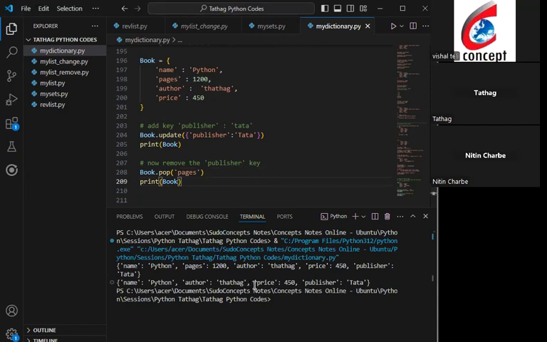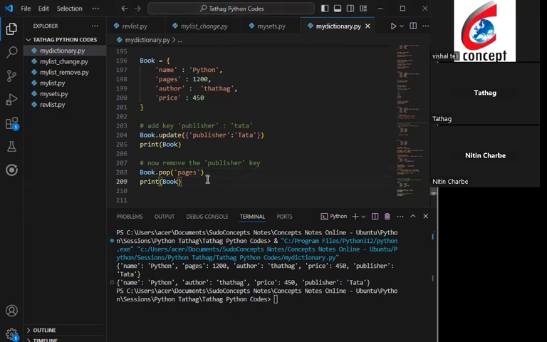Here we go, we have name, author, price, publisher, but we don't have pages, do we? Do we have pages in here? No. You got it? So this is how we can remove.